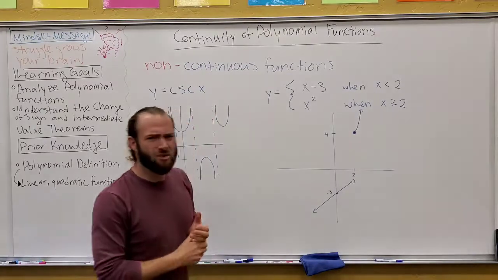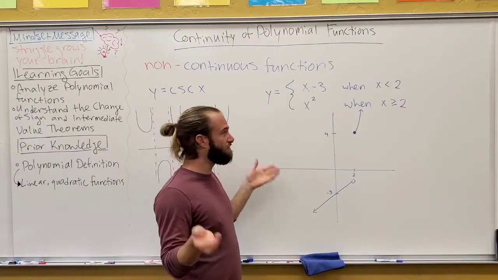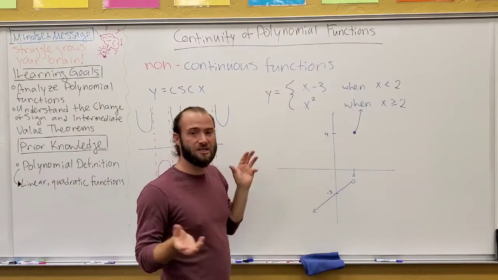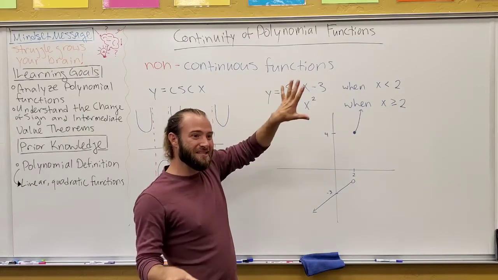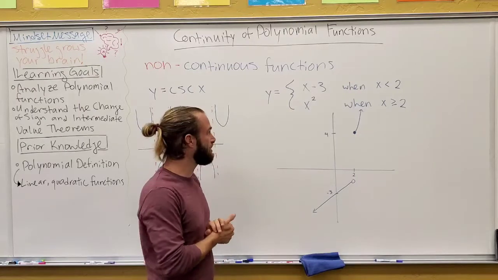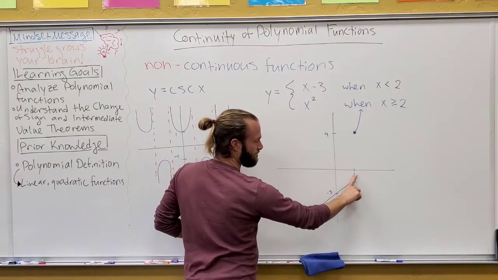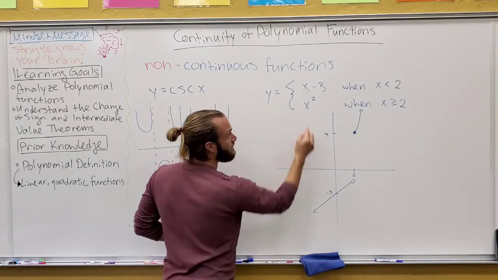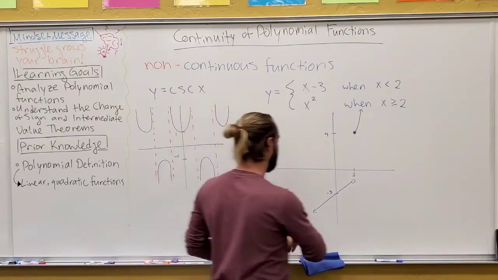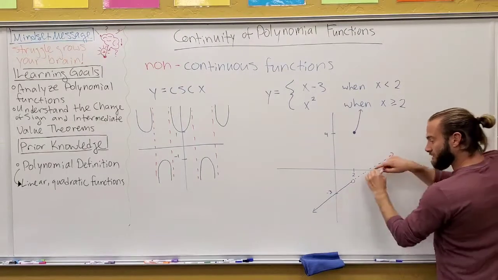Another type of function that you may or may not be really familiar with, really this isn't anything you aren't familiar with, but it's maybe a new notation. We call these functions piecewise. Essentially, there are pieces of other individual functions that have been spliced together into one function. So what we're saying is, when x is less than 2, so if I'm at 2 and I'm below 2, the function behaves like x minus 3. Well, we know x minus 3, if we were to keep the whole thing, is just a line that goes forever like this, right?